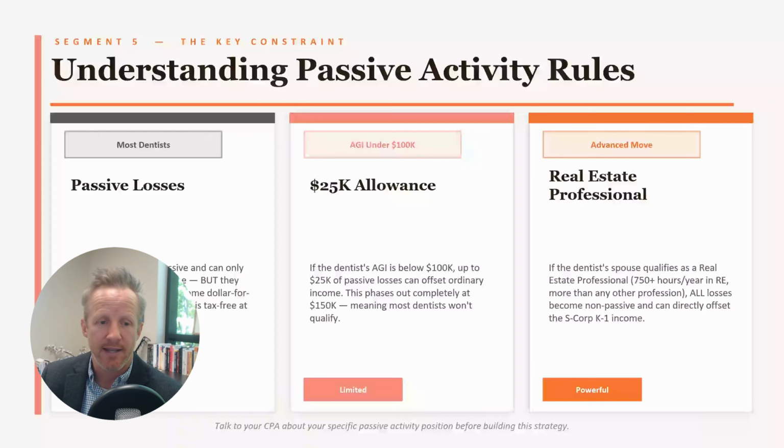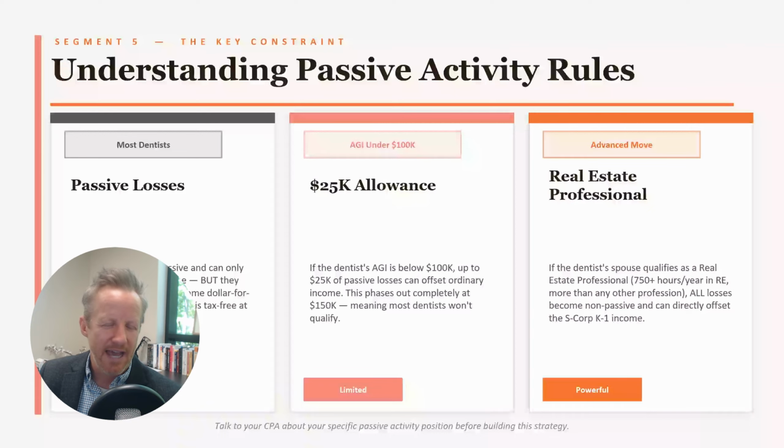You're not allowed to do that because you are an owner-operated. You are the tenant in the building that is receiving the rent from your dental practice. And so there's some limitations there. But the key thing here is any rent you pay from your S corporation to your building, you can offset that rental income by any expenses in your building LLC.